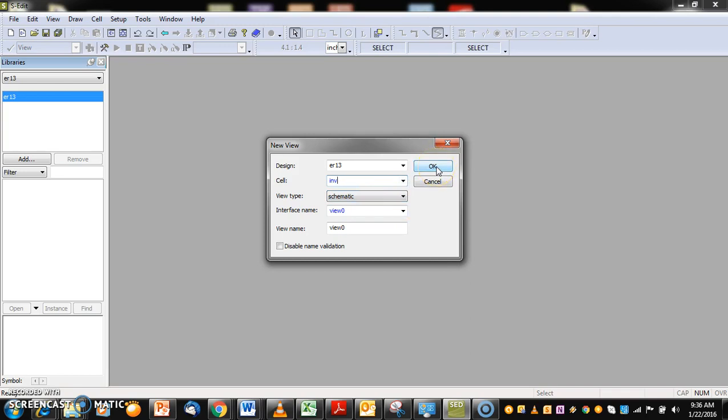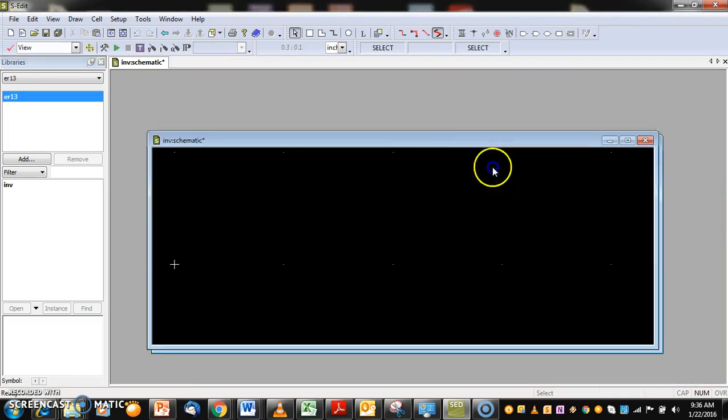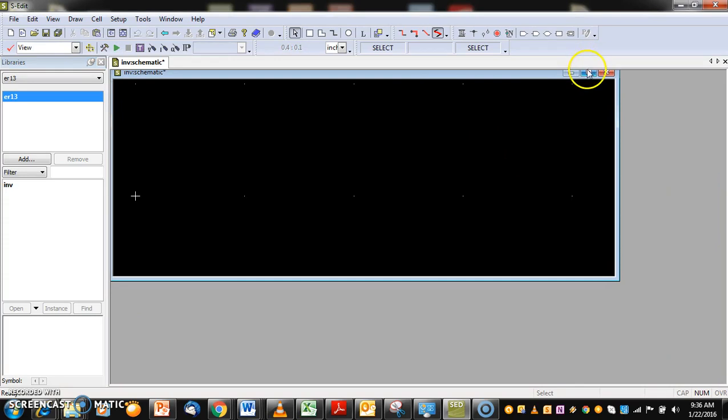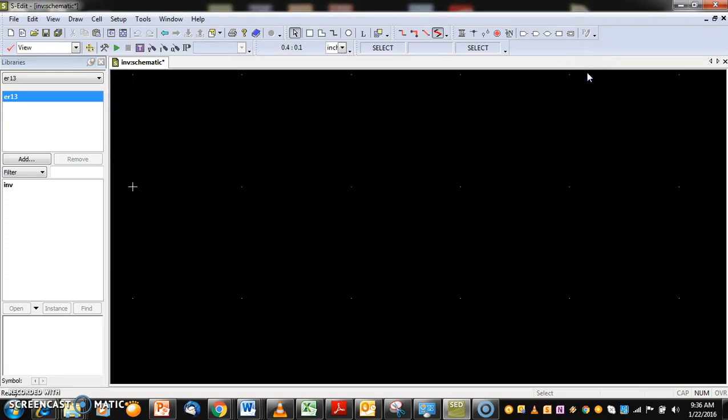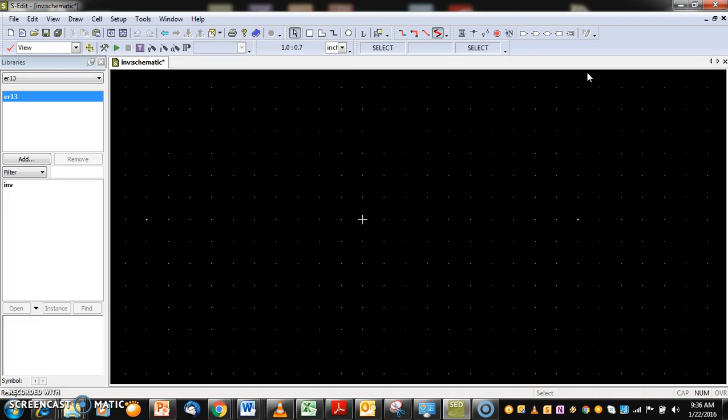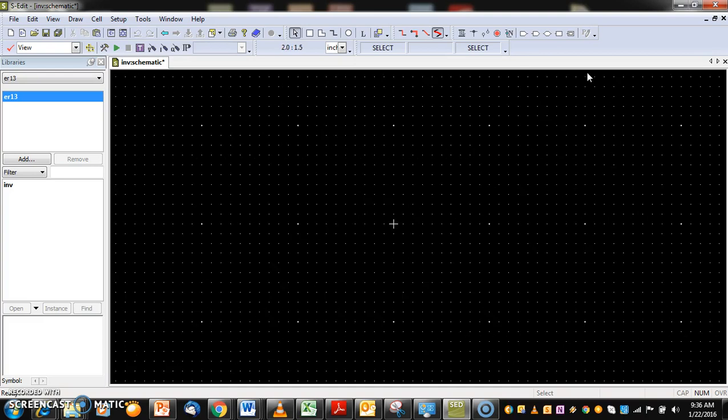Now, the most important thing is that whenever you design, you can design up to schematic or symbol or interface. So first we are designing with schematic, so we go to the schematic and make it okay, and then a black sheet will come, right? This black sheet is the canvas which you can zoom in and zoom out, and up to this point there are dots, these bold dots, nine dots among the ten. So you have to zoom in and zoom out up to this point.